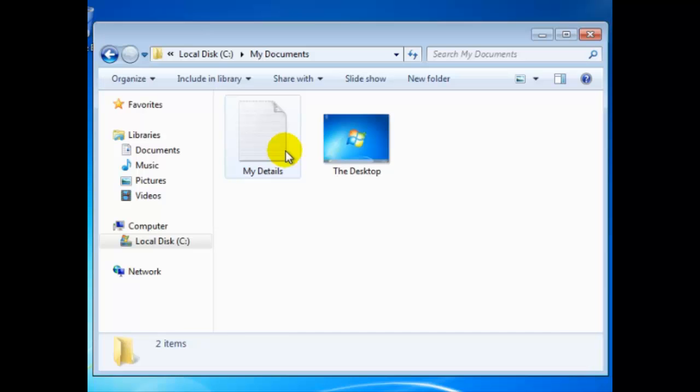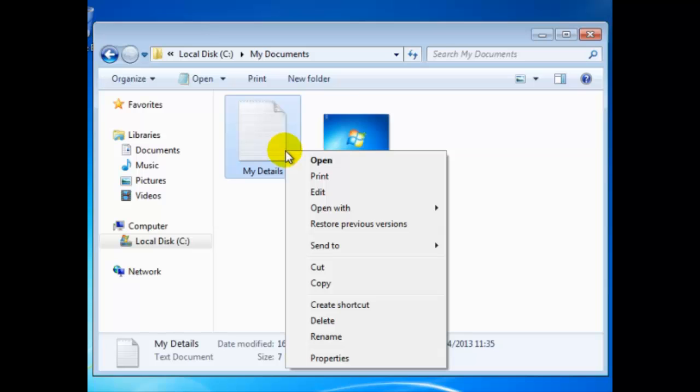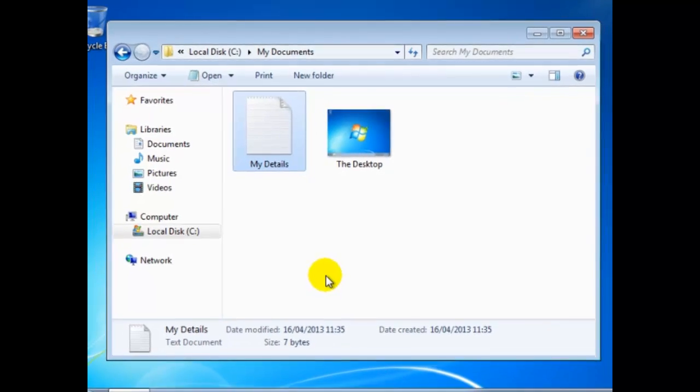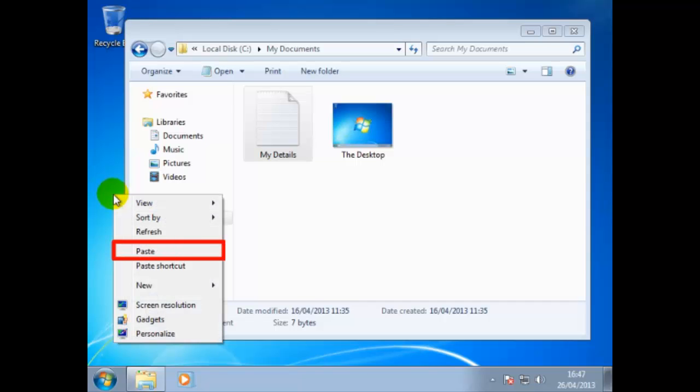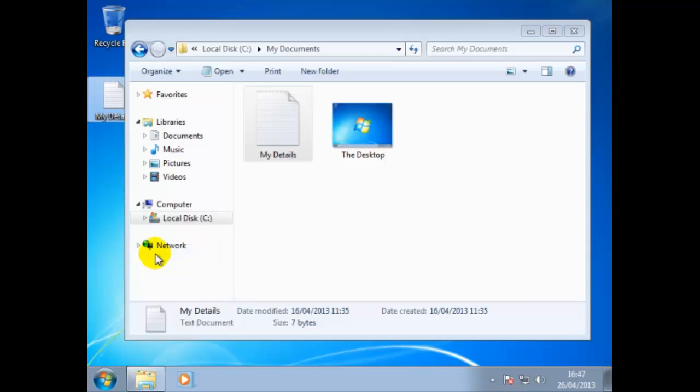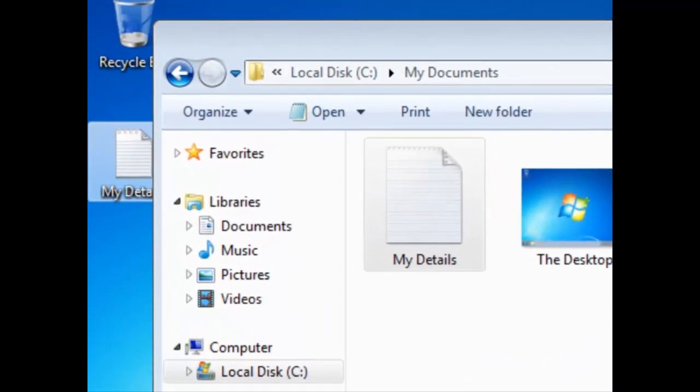To do this, we first right click on My Details file and from the drop down menu click on Copy. Now right click on the desktop and from the drop down menu click on Paste. We should now have found a copy of this file on the desktop.